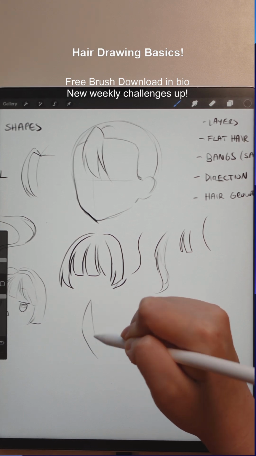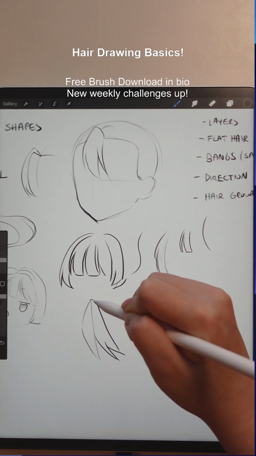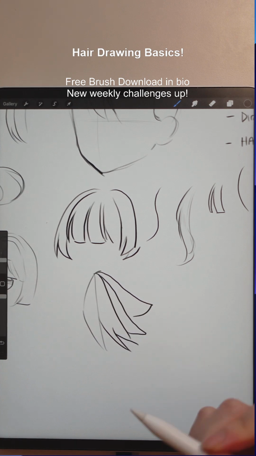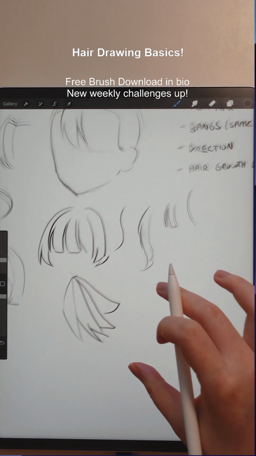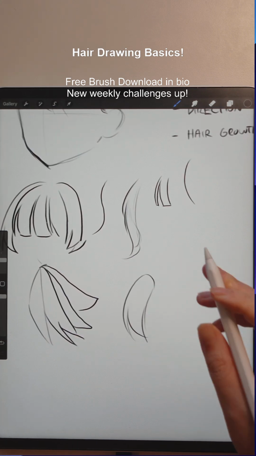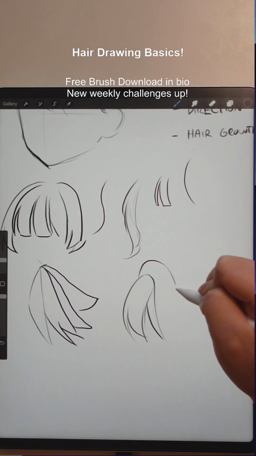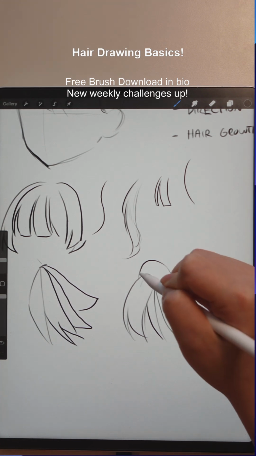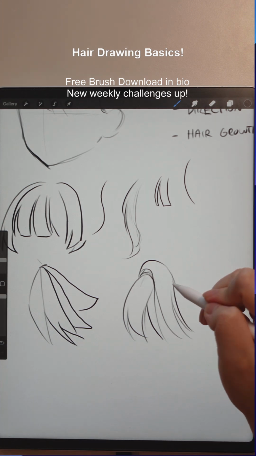A lot of people think that hair is just this one shape that is connecting to one point. But that's not necessarily true all the time. Some hair strands will connect to one point, but most of the time you'll have one hair clump that's in front, another hair clump that's underneath of it, another hair clump that's overlapping this front hair clump, and it just depends on how you want to design your hair. It all comes down to what's the style, what's the flow, how wispy do you want it.